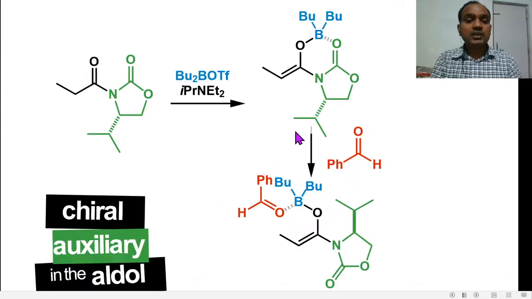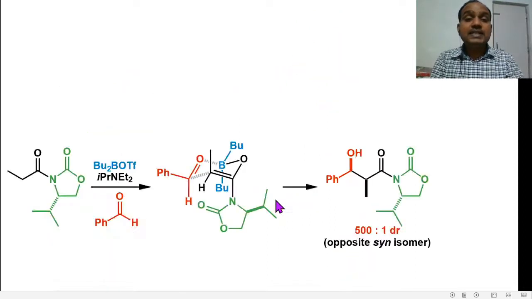How does this take place? Now you see in the next slide, there is formation of the enolate which is the cis-enolate. Why not trans-enolate? Because of this isopropyl group, steric crowding is involved in the trans-enolate formation, therefore there is preferential formation of the cis-enolate. This enolate reacts with benzaldehyde, that benzaldehyde gets coordinated, we can draw the different transition states here, and as the geometry of the enolate is cis, there is formation of syn aldol. Now see here, there is formation of this transition state, and this gets converted into the syn aldol, that is the syn isomer is formed in preferential amount, with the chiral auxiliary attached, and in the last step we can remove the chiral auxiliary.